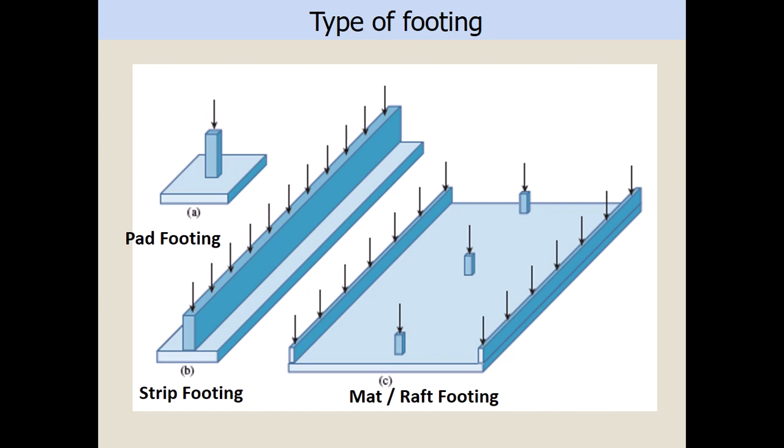When do we use mat footing? Many columns. Pad footing also supports many columns, right? But why do we choose pad footing? Why do we choose raft footing? It depends on the soil condition. The space is very small. If the space is very small, you can use the combined footing, right?